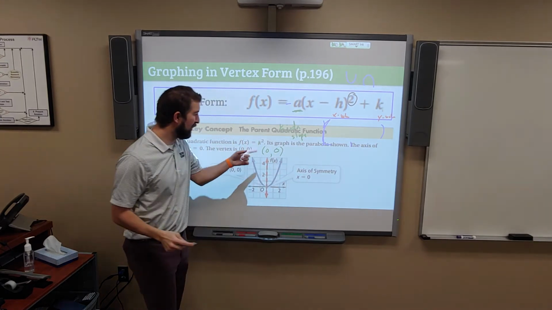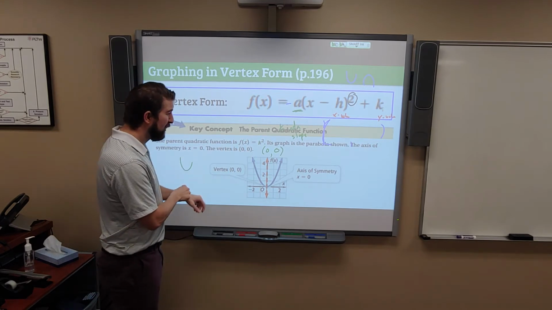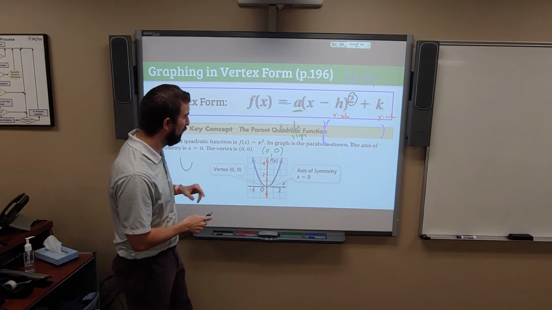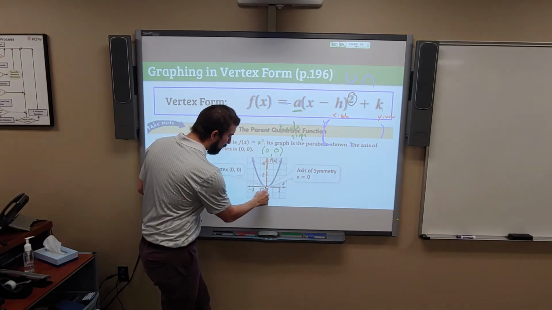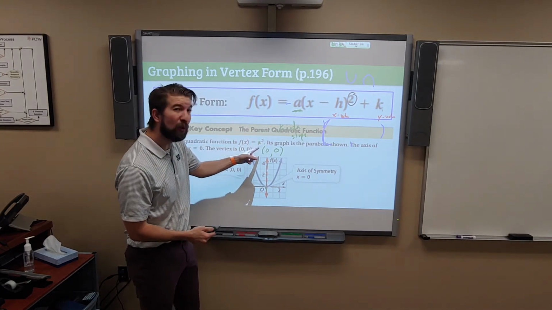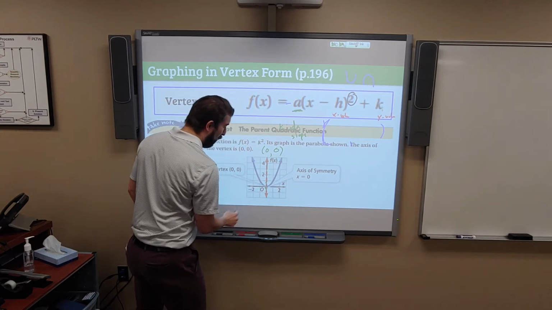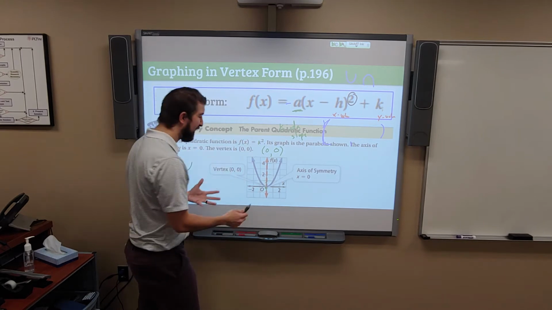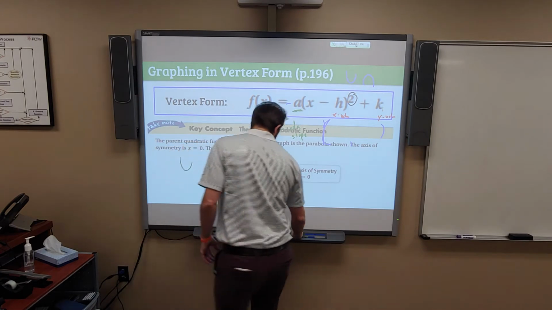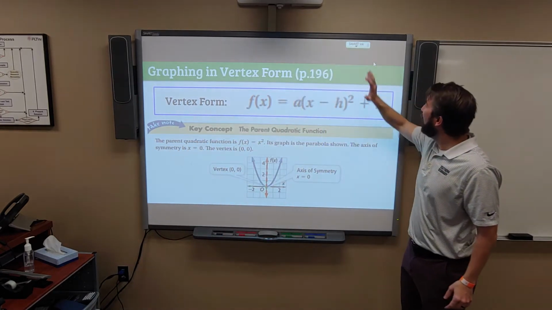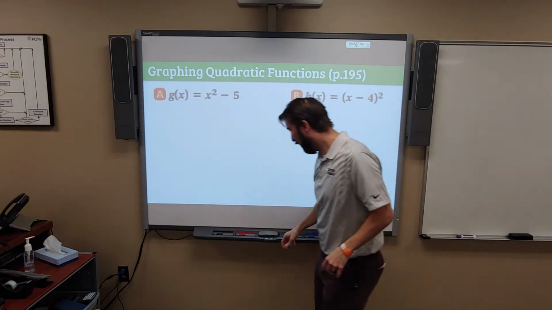So in order to graph, you have to know the vertex, and then you can use the kind of slope to determine the rest. We would say our vertex is right there, and the kind of slope is 1. It's invisible. And so we just move up 1, over 1, and then up 1, over 1 the other way. I know I shared a lot on that slide, so let's just look at some examples to break it down.